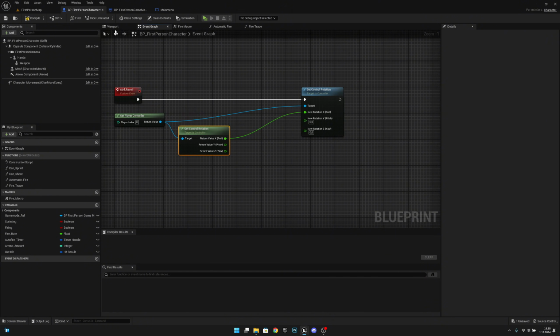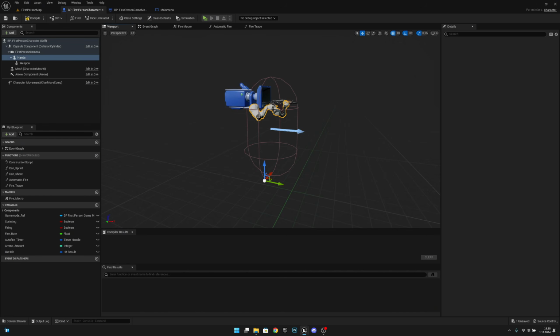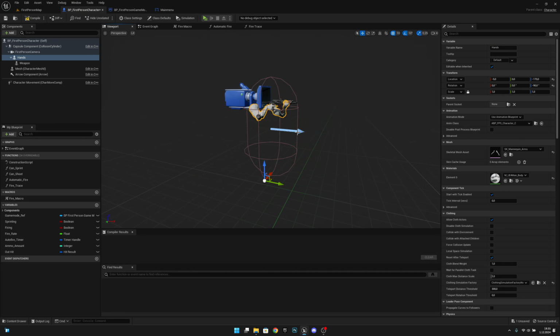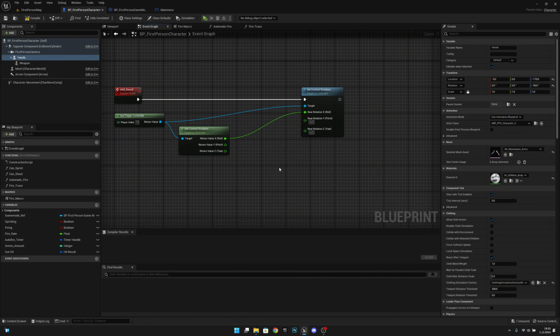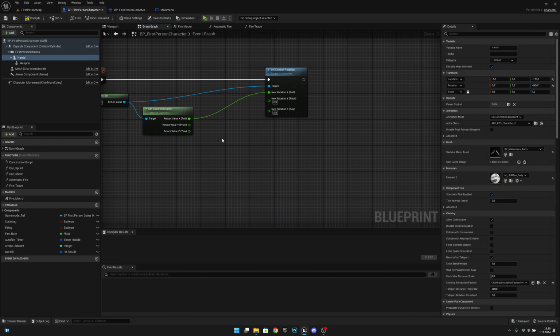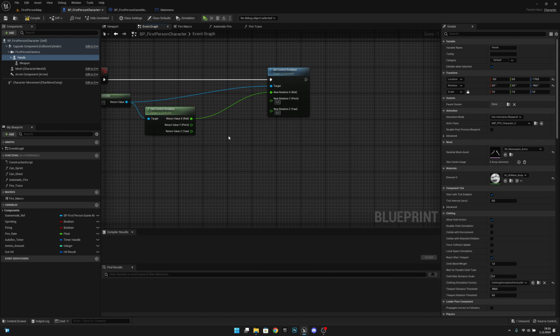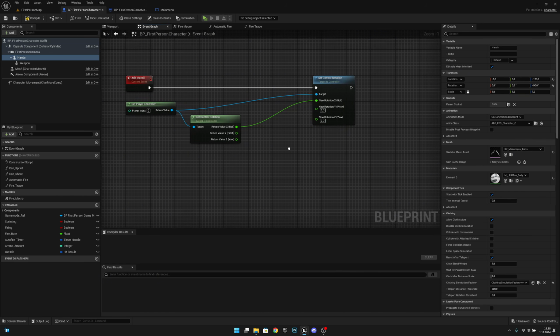And now I will quickly show you. Let's go to the viewport. When we click on our hands mesh and we rotate it, we want to rotate on this axis, like this. Not this much, but on the x-axis and minus values we want to add, or yeah. Okay, sorry, I'm stupid.